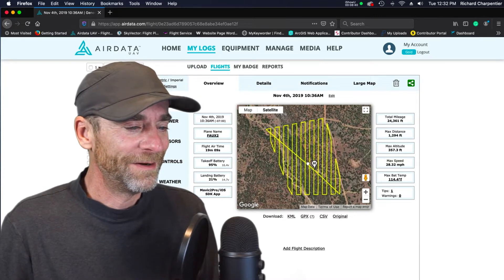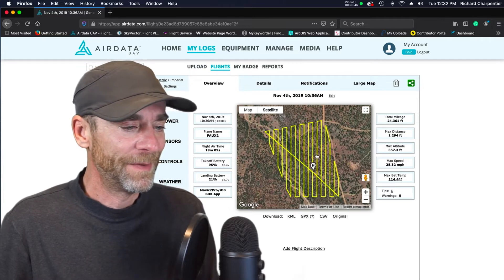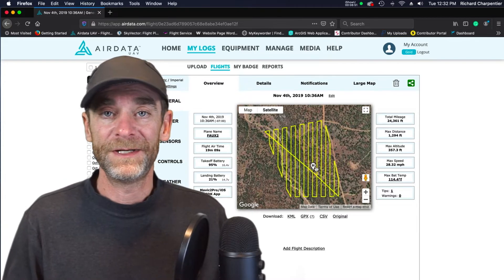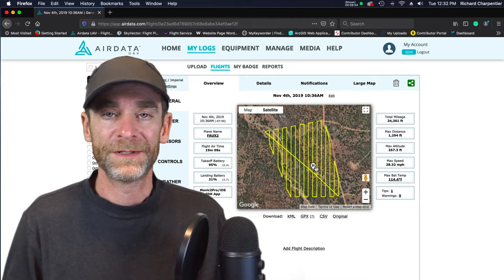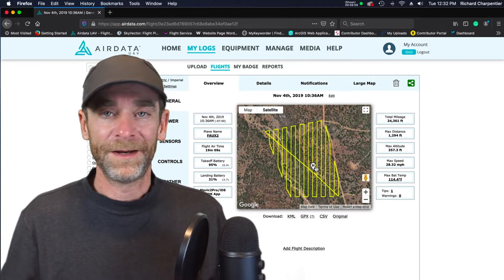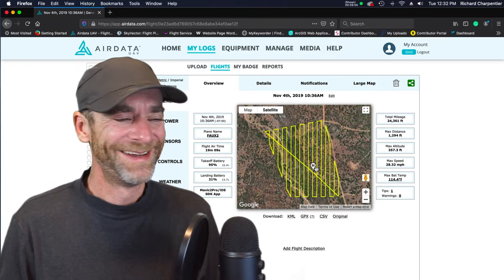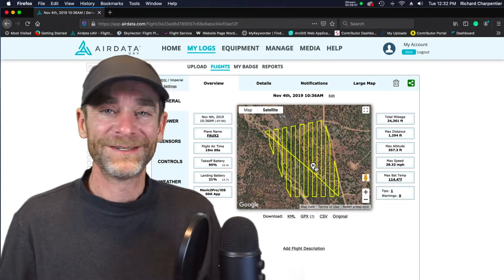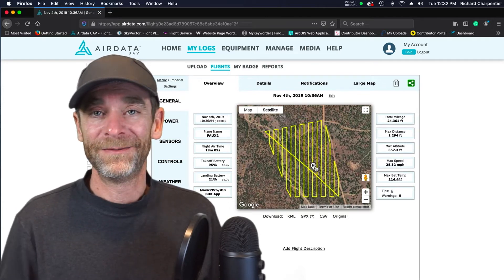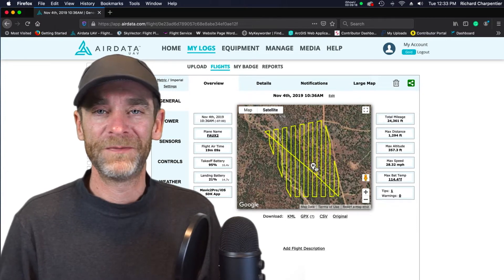You get an idea of what the location looks like here — this is over 40 acres of property, and there is actually a home somewhere in here. I'm not giving any further details, locations, or GPS coordinates. I always want to be respectful of the client's privacy. So don't go trying to figure out what map and where in Arizona this is. This is a private client doing something on their own property that's going to be pretty amazing, and we're going to show you through to the end — but no addresses, no phone numbers, no names.